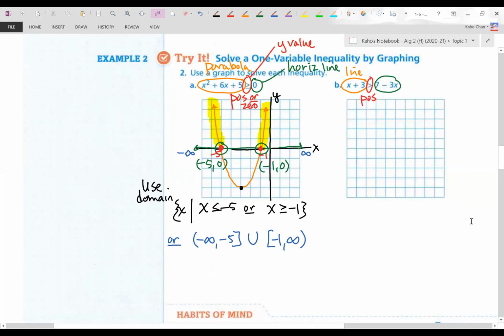Here we go. And this is mainly in the first quadrant. Let's go and represent that on this coordinate plane. Great. The left side line, let's draw that first, has a y-intercept of 3, and it's going up 1 over 1.